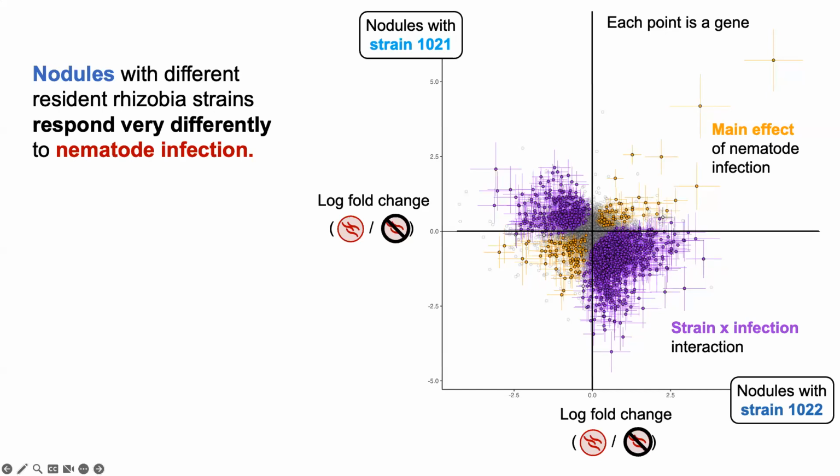And so what Addison is showing here are genes that have a significant strain by infection interaction, which means that they statistically responded differently in nodules where 1022 was resident and nodules where 1021 was resident. So to me, this is kind of wild because it suggests that the partner that is resident in a nodule is mediating the effect of a parasite on whatever is happening in that nodule. It also suggests that parasites are impacting gene expression in nodules a lot, which again is consistent with the idea that they might be impacting trade or other outcomes of the mutualism.